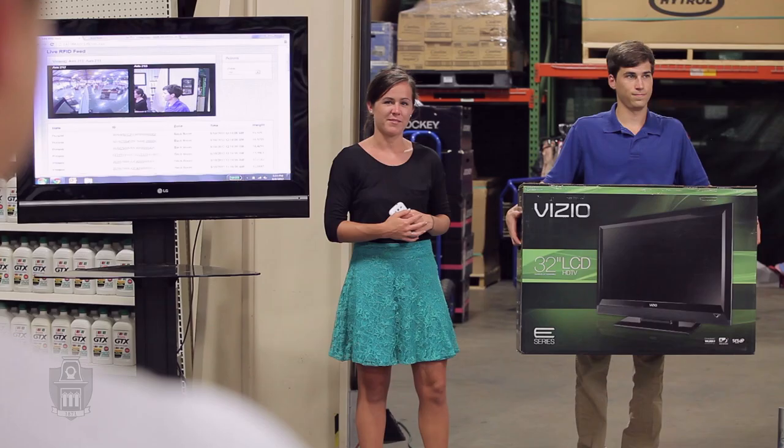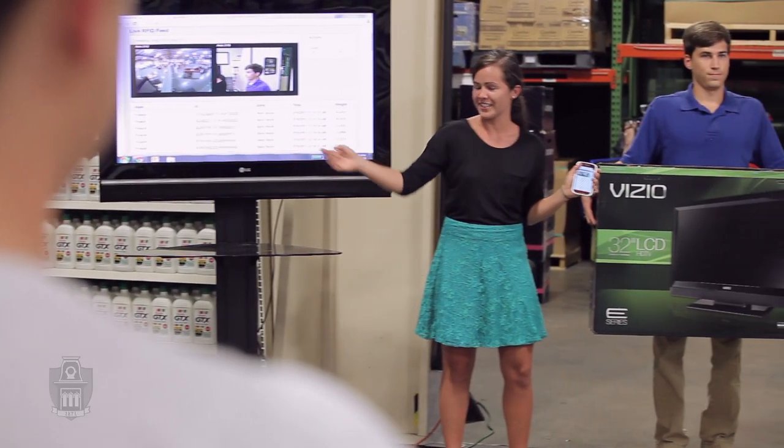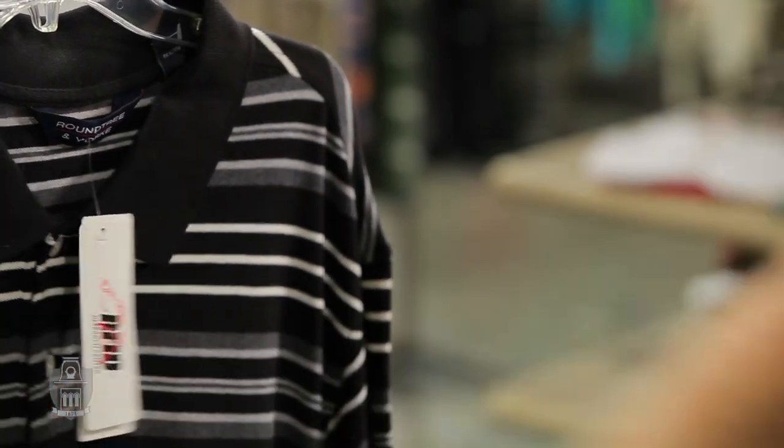The Outreach Center is very actively involved with research with us, and the students do a great job of helping us really see what's going on in the stores and make recommendations about how we can improve. Those students are able to work on those problems and have a deliverable that goes straight back out into industry.